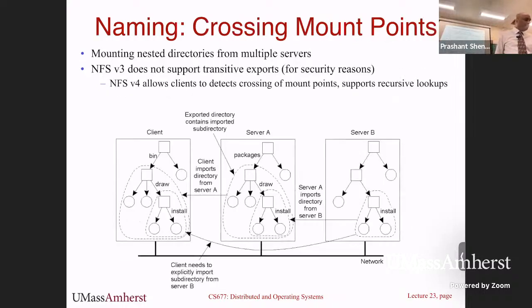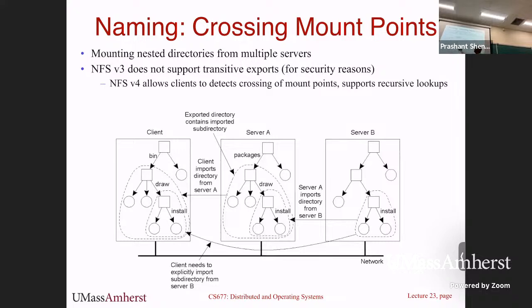Okay, that's the mount protocol. Here is a problem that arises if you do mounting, and here's a recursive mount. What you have here are two servers. In the previous case, there were two clients and one server. Here you have one client and two servers: server A, server B. Server B has taken this part of its subtree, what you have shown here, and made it accessible to server A. So on server A, you have these local files, but server A can also access server B's files, which is the install directory. So that's accessible on server A.